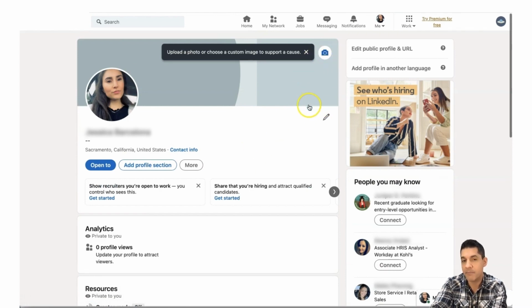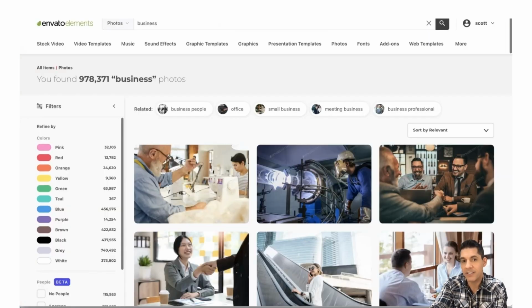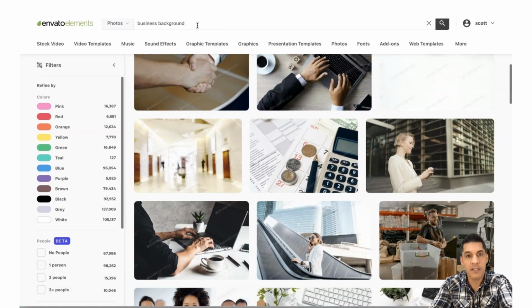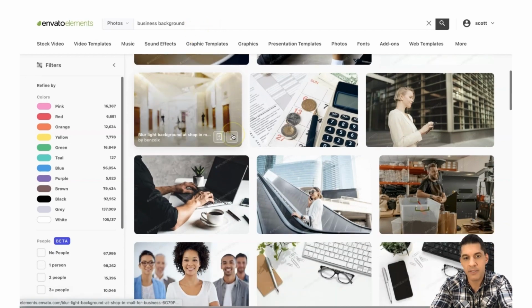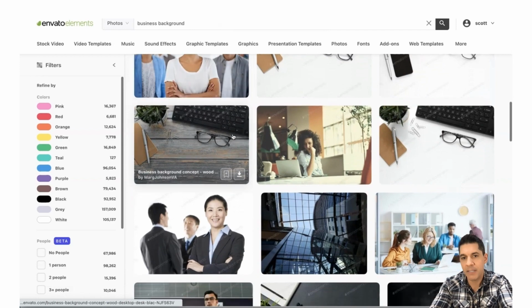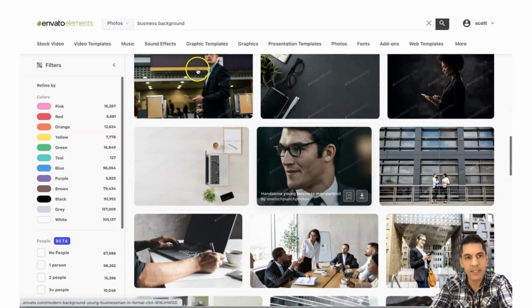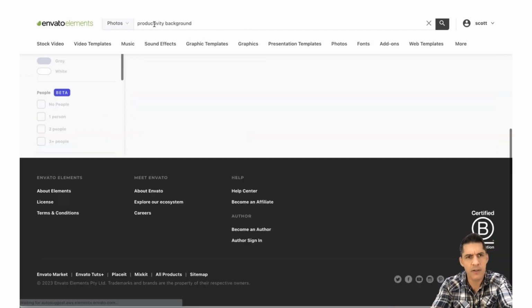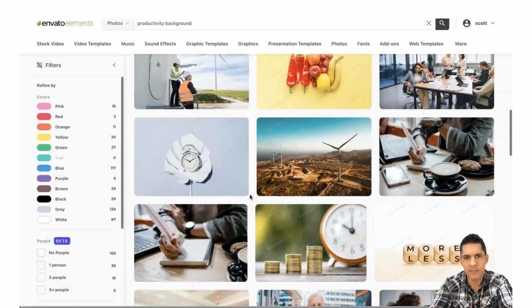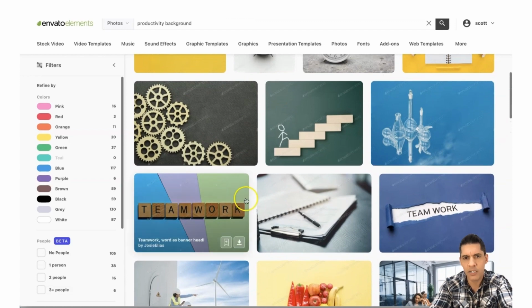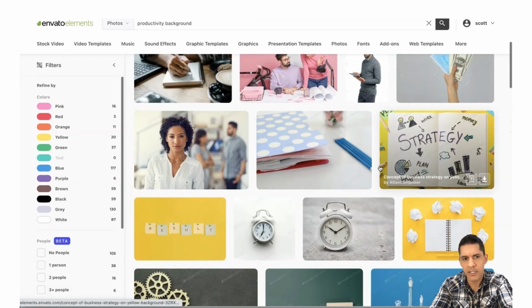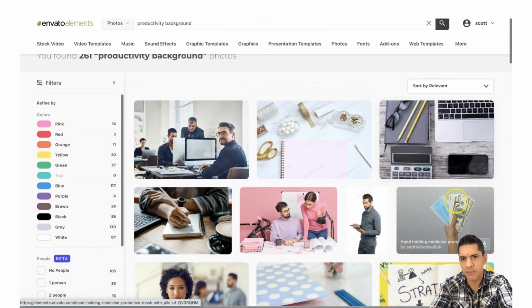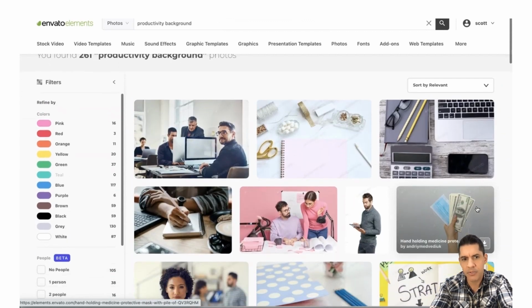So first, we're going to try to edit this background image here, and I'm going to open up some place where I can download some images, and you'll see some examples in here. So I'm going to click in business background, and you can see here some of the images that show up. And we're just going to take a gamble at something in here that looks kind of nice. If we don't like this, maybe we'll do something like a productivity background. I don't know. That's what I'm feeling right now. So let's do the productivity. What would be something here? Teamwork. Teamwork looks pretty good. Results looks good. Strategy looks good.